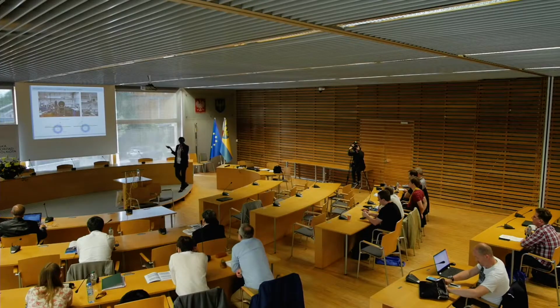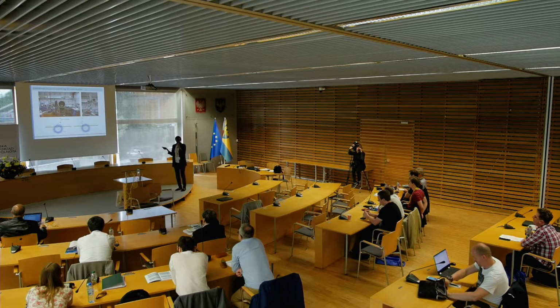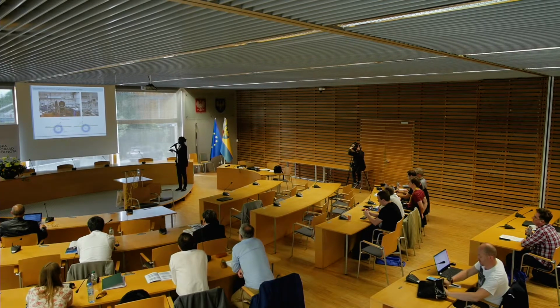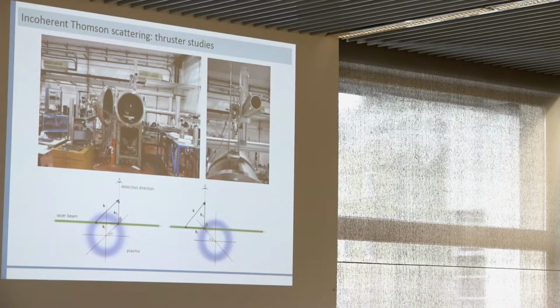So this is the setup for thruster studies shown here, and the advantage here is that the selectivity that we have with Thomson scattering diagnostics in general allows us to fix our direction of observation. And so this means that if we are in this configuration here, for example, then we can measure electron properties along this direction k, and this measurement corresponds to the azimuthal electron temperature, velocity, and drift.